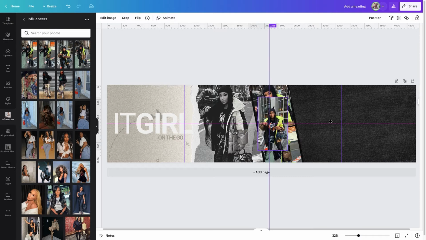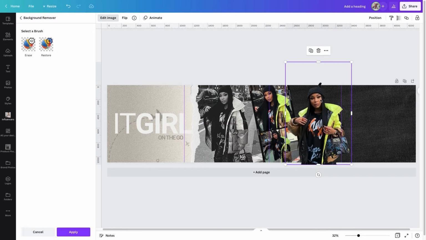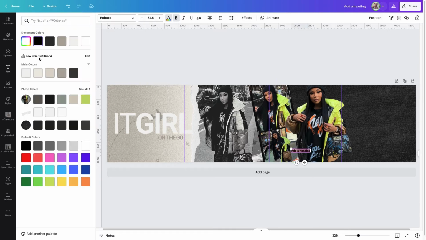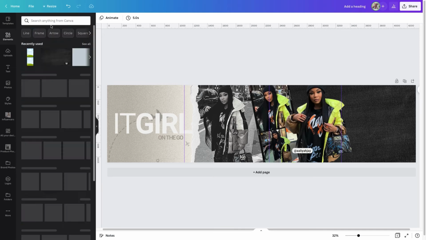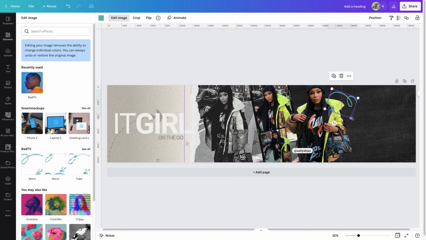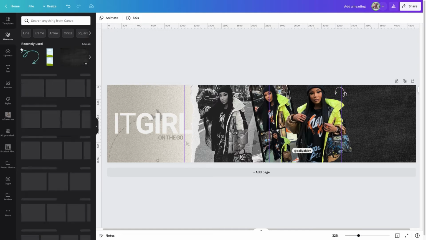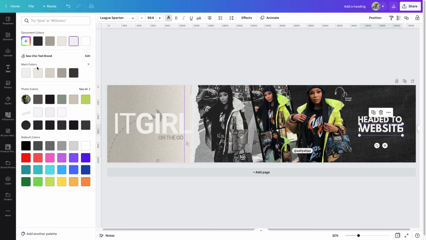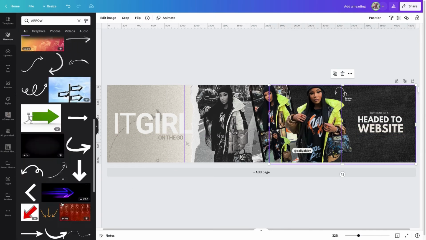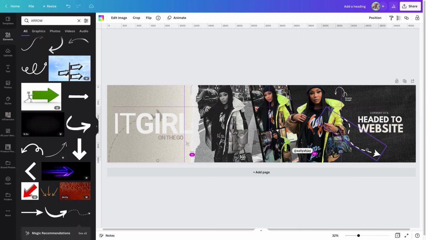So you're going to keep the design going all the way down. Please be sure to pay attention to where your lines are so when they scroll, it just blends together really nicely. The whole vibe I was going for with this one was like an it girl on the go kind of vibe. So I really wanted it to look like a little snapshot of her day in New York, looking fabulous. You can do the same thing or incorporate ways to tell a story. Maybe do like a get ready with me or a day in the life, something like that. Just get creative because IG is really boring sometimes and you really want to stand out.